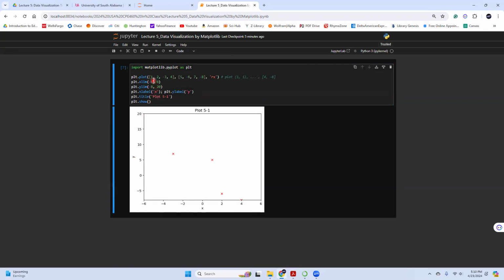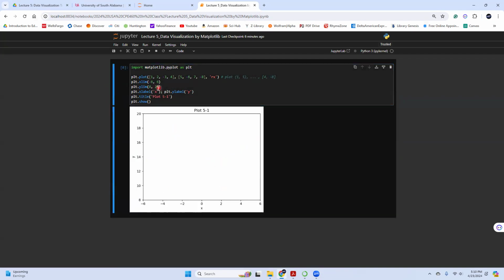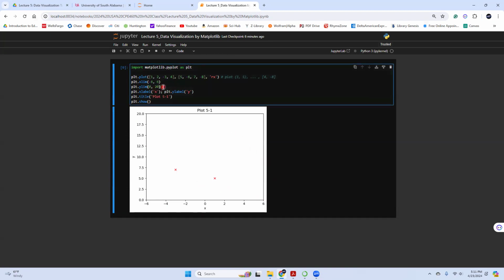Because my y minimum is negative 8, you can see this is almost covered. And if I say, suppose I make it 8 to 10, you know what? It will only show the data there. And at one, I'm afraid the view will just be empty. You see what I mean? So that's the thing. Python will automatically set the view of the plot, but in case you want a special angle, especially in a 3D plot that we will mention later in this class, you will see this is somewhat important.